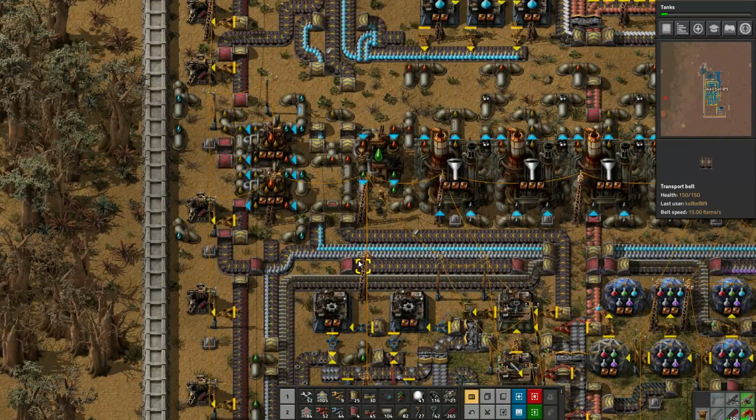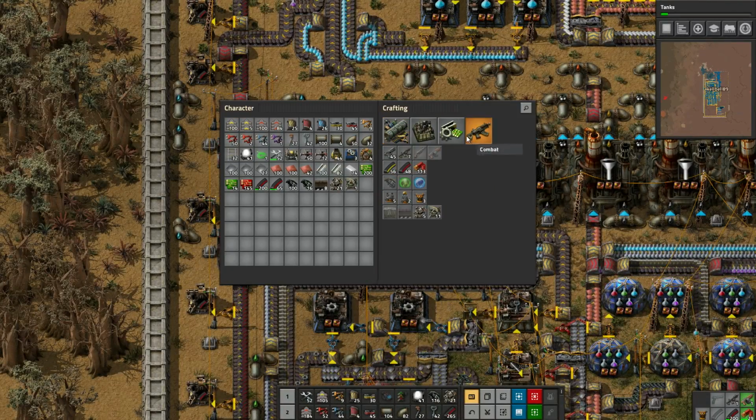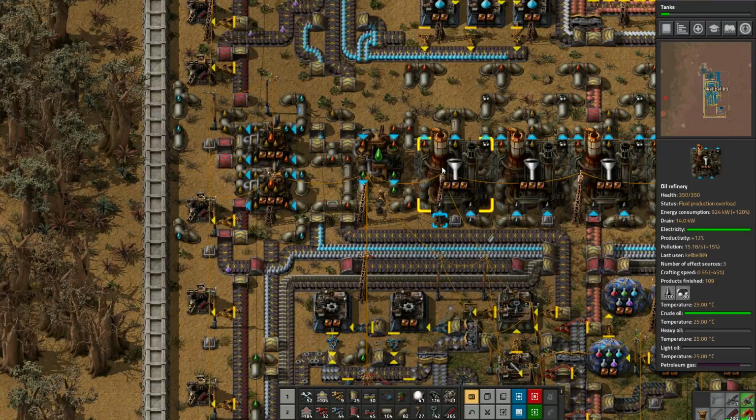We may want to worry about automating the cannon shells and the explosive cannon shells, but I cannot quite remember what it takes off the top of my head. So let's wait for the research to get done, and then we'll go ahead and consider what we can automate or what we can go without.